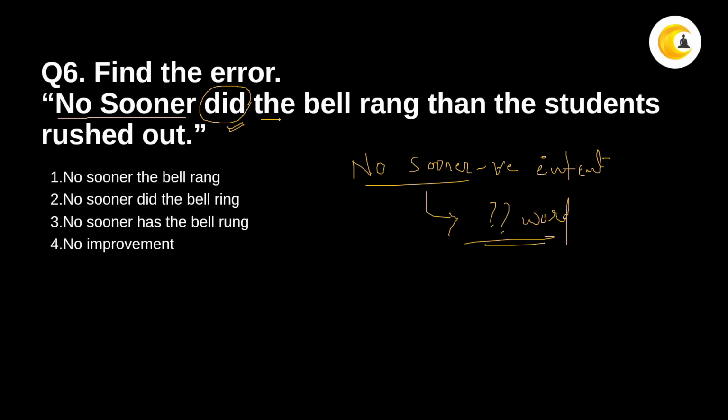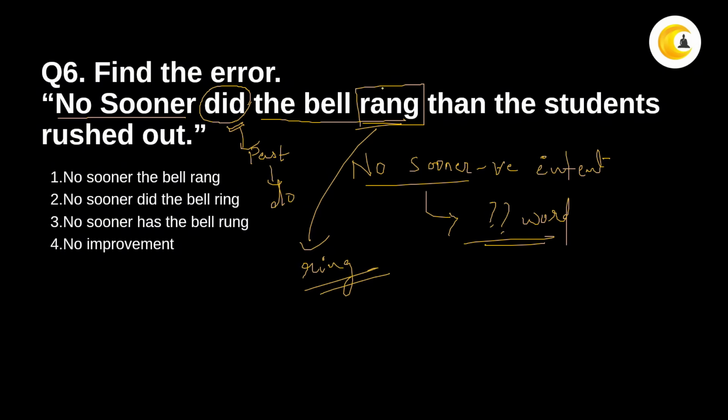No sooner did the bell rang. Now, I already have a past tense, right? I already have a past tense telling me that did, which is a past, right? Did is in past. The next subject does not have to be in past tense. We don't have to make that in past tense. That has to be in the present tense. Now that we have already used past, right? Did is past of do. So we don't have to justify it further that that had happened in the past. We can keep rang to ring.